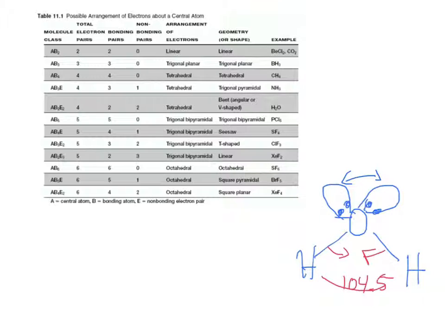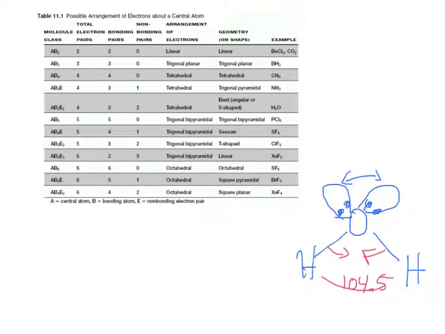And remember, we're not looking at angles between here and here or here and here, because it has to be the bond angle, and these aren't bonds. These are just lone pairs, right? And this isn't a bond angle because, again, this isn't a bond. This is just a lone pair. So it has to only be between these two things here.